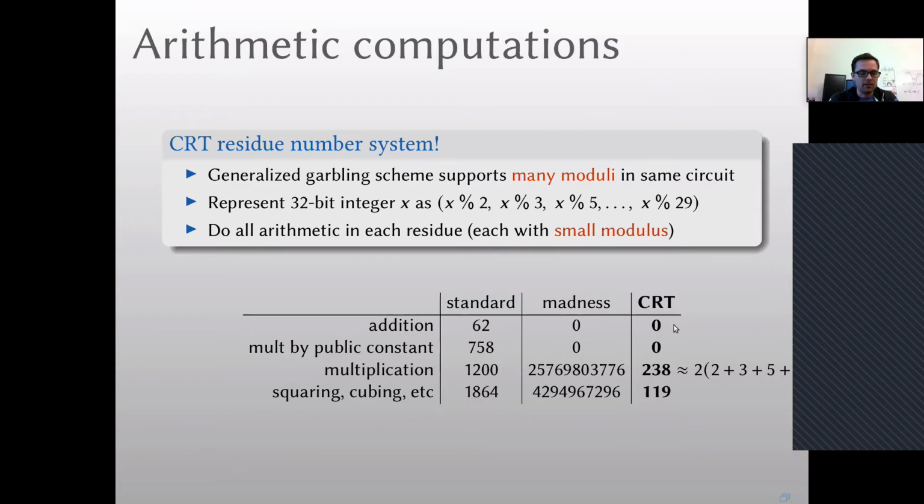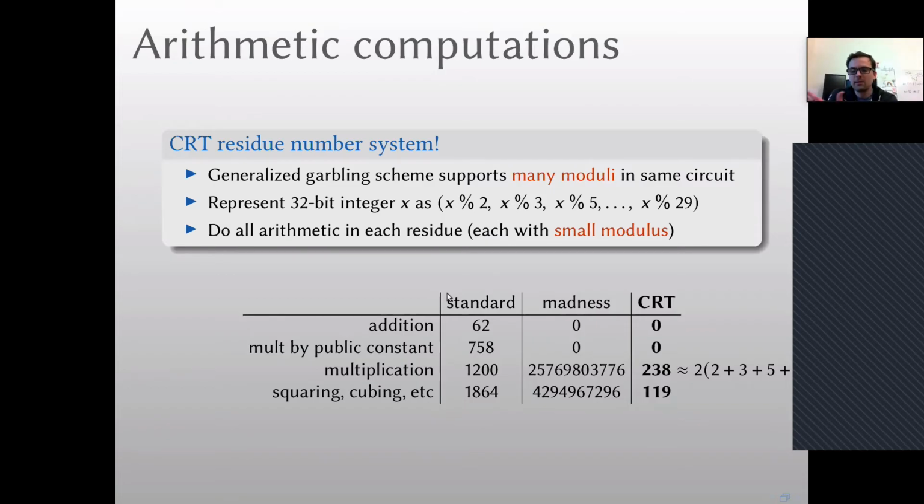If I want to add, I just add locally within each modulus. If I want to multiply two values like this, I just multiply their mod 2 component, multiply the mod 3 component, and so on. Remember, the cost to multiply things mod m is roughly 2 times m. So I get this much nicer expression here, and you can see this is much better than just the standard Boolean representation.